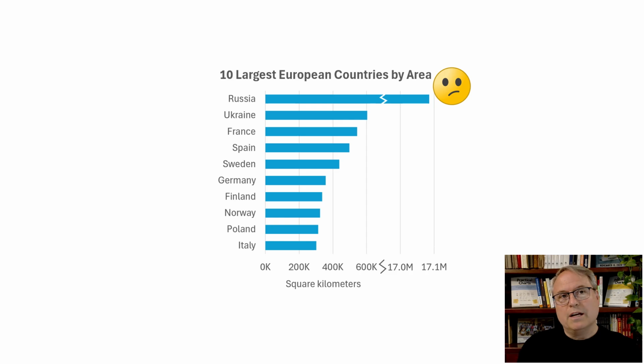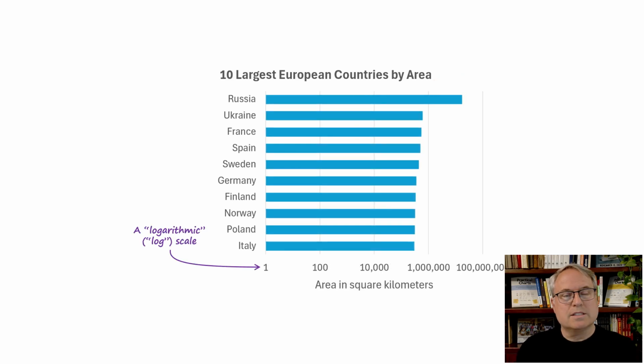For those who have more of a mathematical background, they might be thinking, well, it's simple. We can just use what's called a logarithmic or log scale. And so here we've changed the quantitative scale so that it doesn't go up in jumps of 100,000 or a million. It jumps up in powers of, in this case, 100, right? So 1, 100, 10,000, a million, 100 million. And so one of the effects of this is that it does make our smaller bars taller, right? And so in theory, this makes them easier to see, easier to compare.